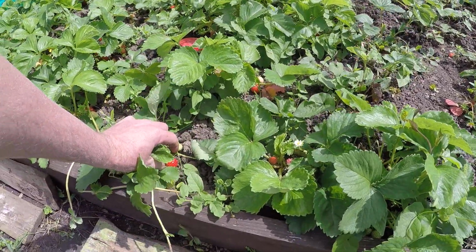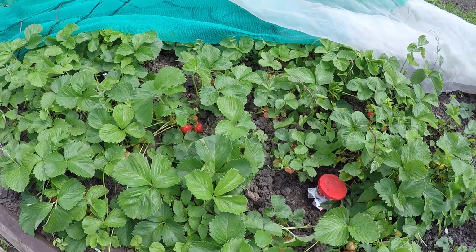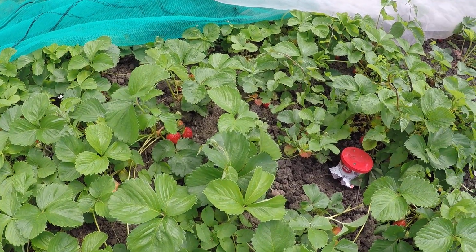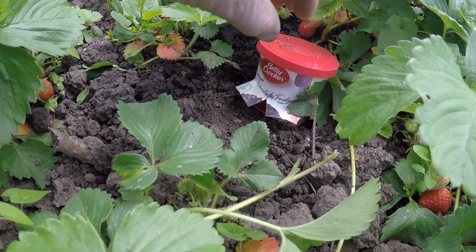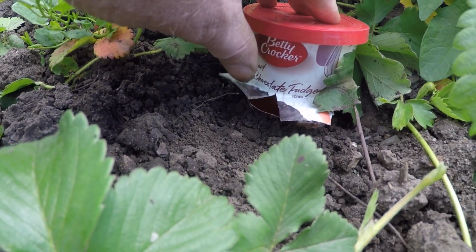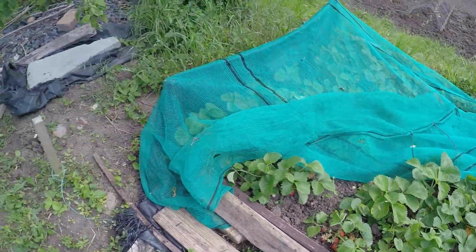And the strawberries, look at that, fantastic. I lost a lot of them early on when it was still wet, to tiny little slugs coming up from in the soil and burrowing away in them and eating them from the bottom up. But hopefully I think they've diminished a bit now, it's a bit drier. There's a homemade slug trap, just a plastic container with a lid that's half full of beer, and they climb in there through the slots. Fill the beer up to the level of the slot, and they crawl in there, and they unfortunately pass away, as is life.